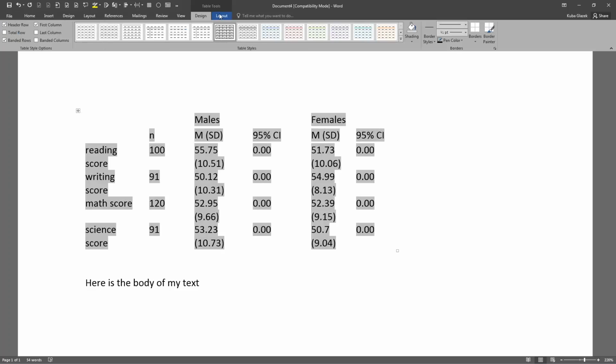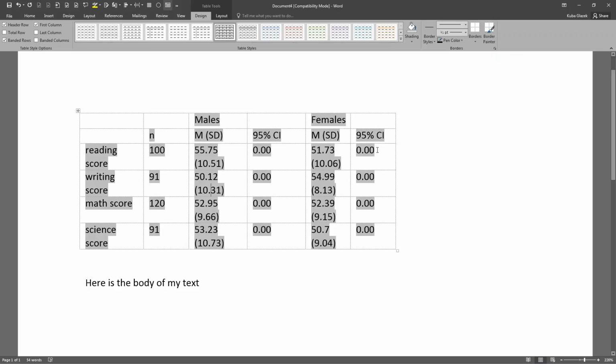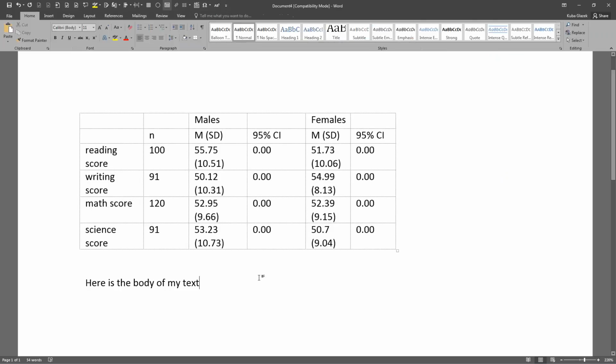So you click in here, and in different versions of Word, they change where things live. But what you have to do is go to this Design tab, and this is Word 2016. So under Borders, you see there's this View Grid Lines option, right? So I click on that, and now it shows me this grid that I can see as I'm working on the document. But when I go to print this document or save it as a Word document or a PDF, these grid lines don't show up, and that's what you want, right? All you want are those APA formatted borders. So that's what we're going to add in, and when we're done, you just unclick this option.